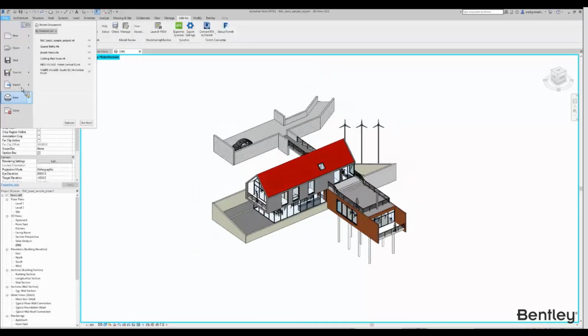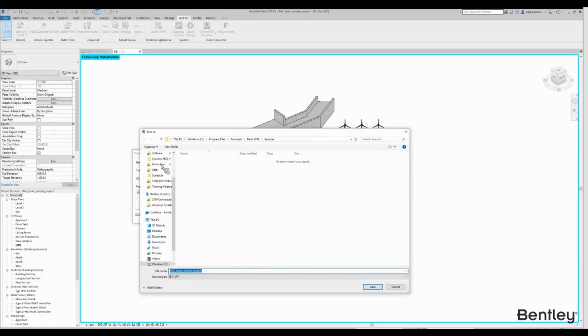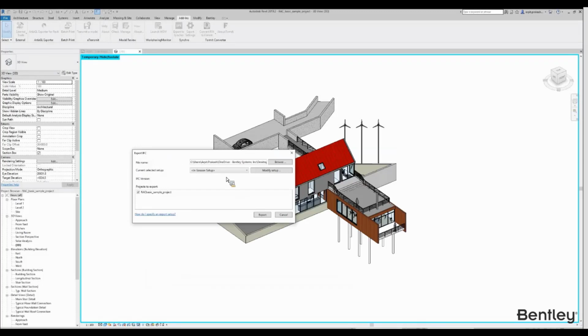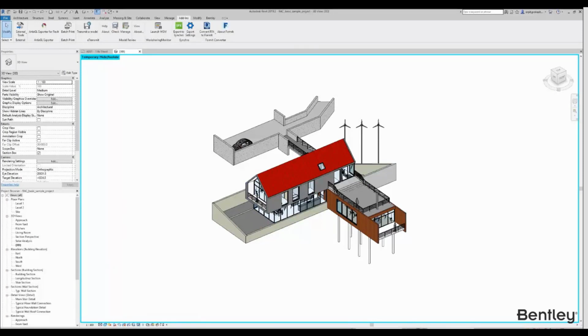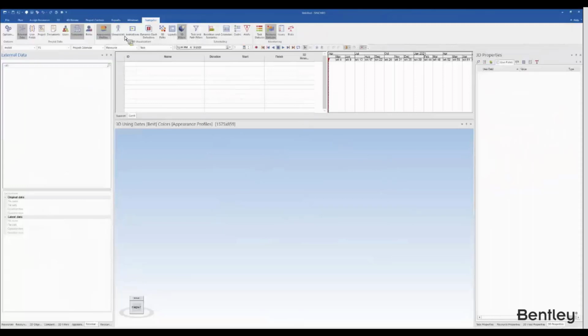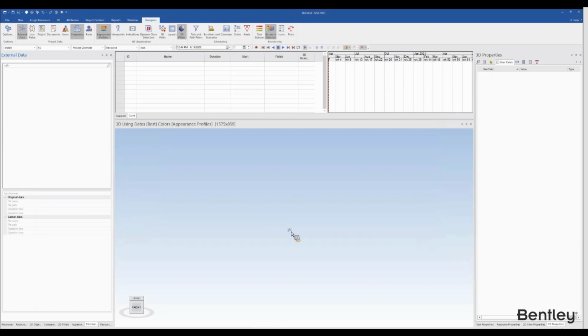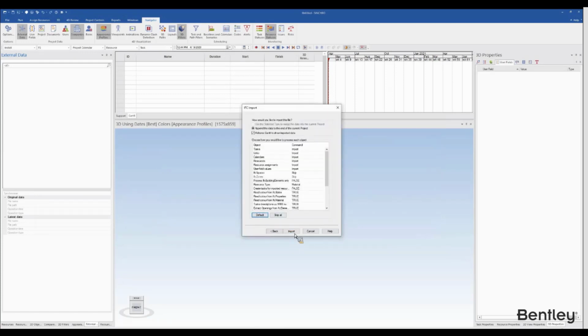So let's quickly export this model as an IFC over here. IFC4, and going to Synchro, File, Import IFC. Again, just leave everything default for now.